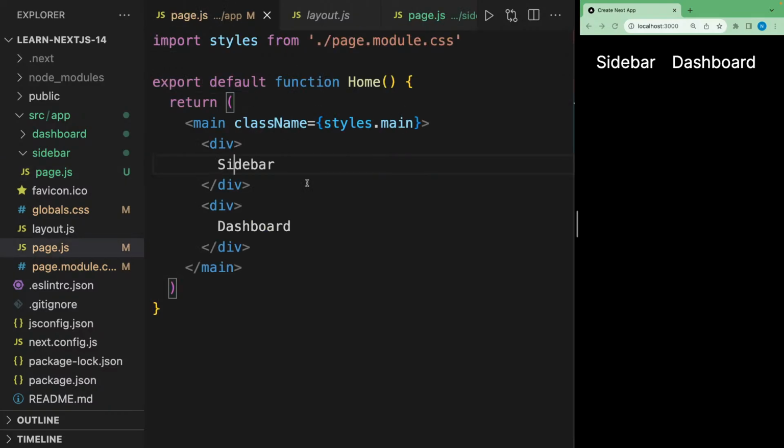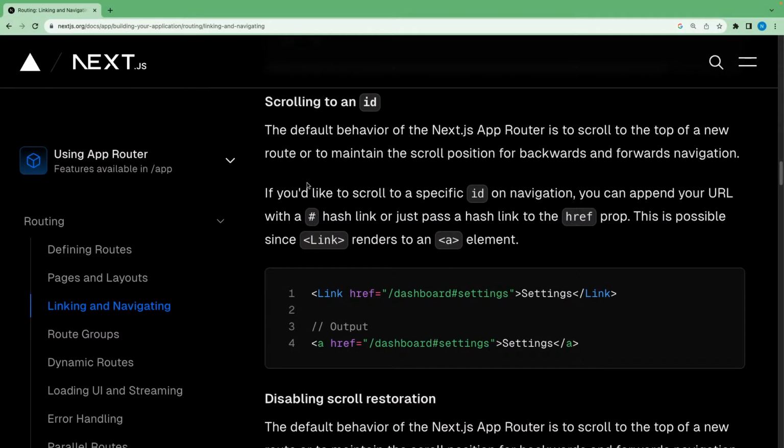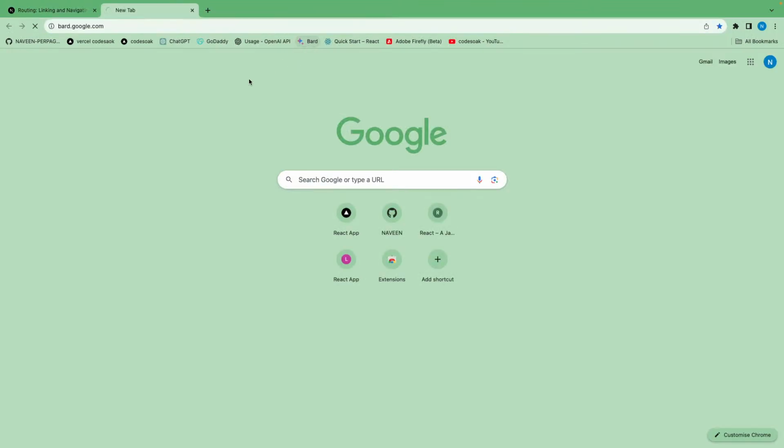Then how can I put the sidebar here? Should I ask Bard? How can I do this? Let's ask Bard.